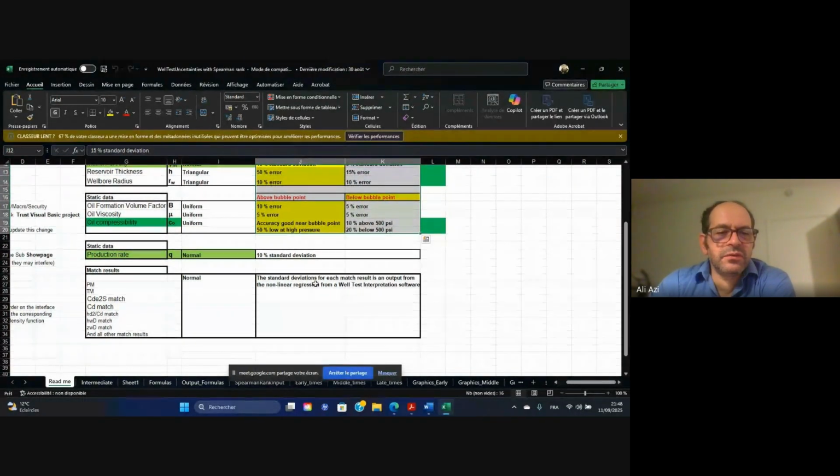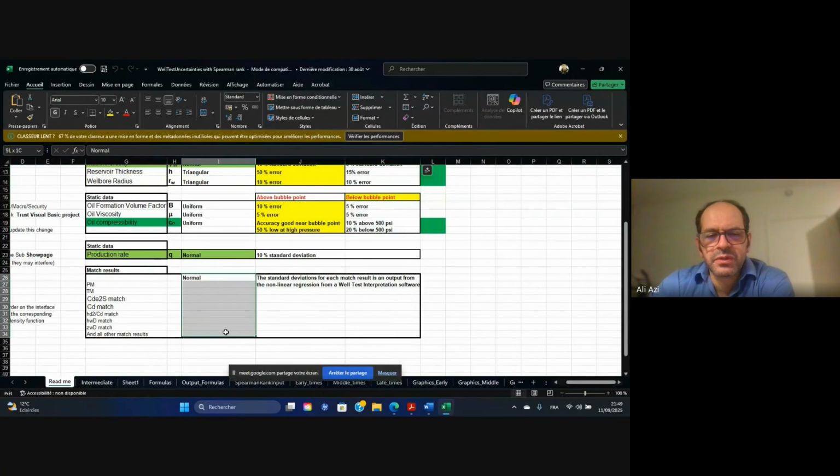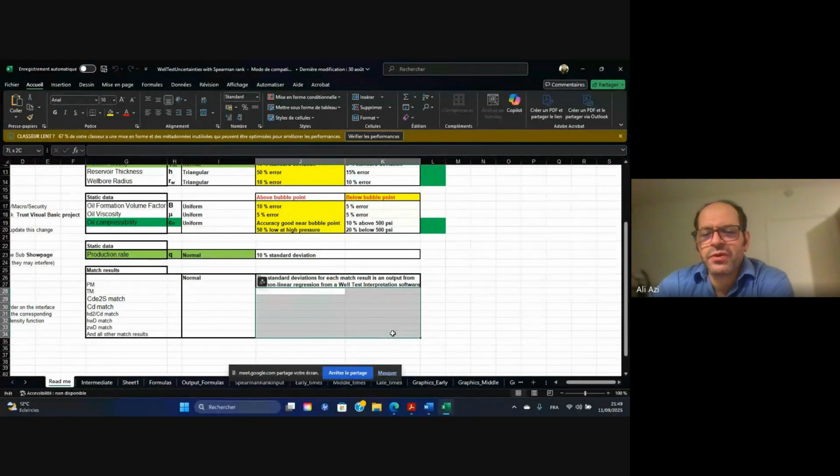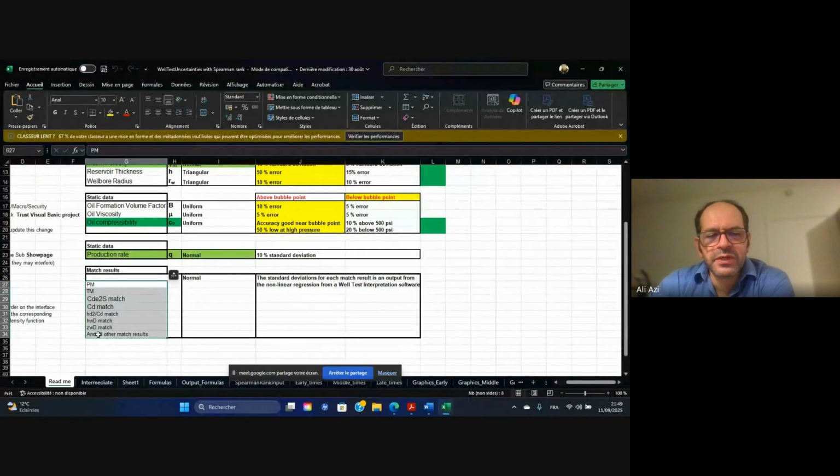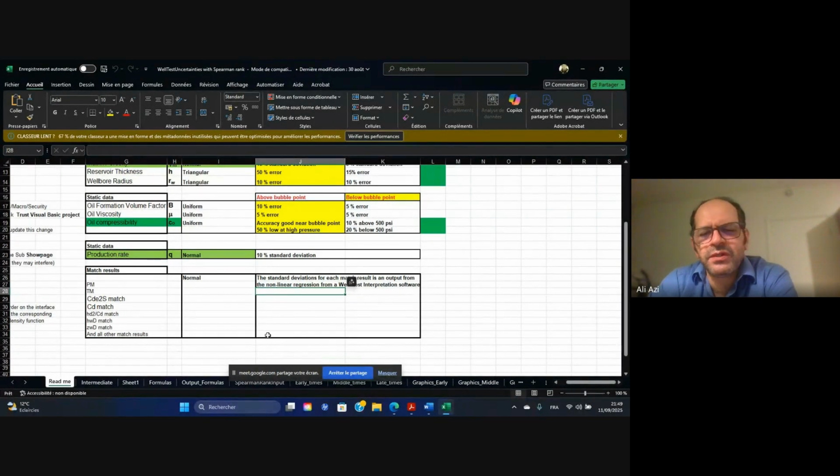Yes. As you see here, for the match parameters, we use a normal PDF. That's also one of the conclusions. But for all these inputs, I put no assumption here because they come from the typical legacy software of well testing. I wouldn't say all of them produce this output, but at least two or three of the major ones do. I think Interpret, formerly Paradigm, now Emerson, does it, and I think Kappa does it. So you can really load that and find it quite easily in your initial software. And our software is not a competition to this legacy software. It's a complementary tool. You use this output from these tools and you put it in ours.